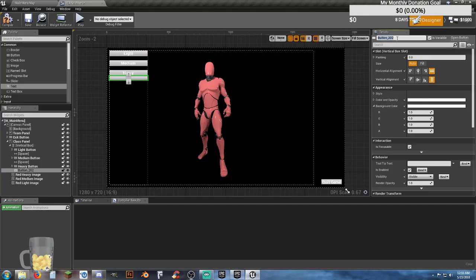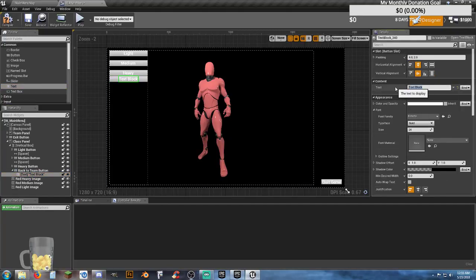Well, first off, we need to say back to team button. We just need a good description of what it actually is here, and we're not going to put a spacer on it. We need to make sure that our back to team button actually has text on it. So let's drag it to there, select our text, and say change team. So now we've got that.